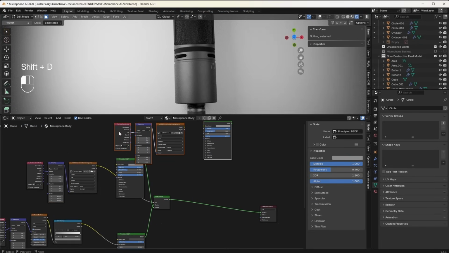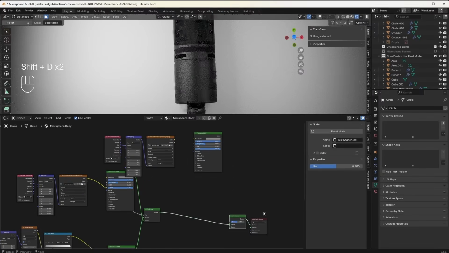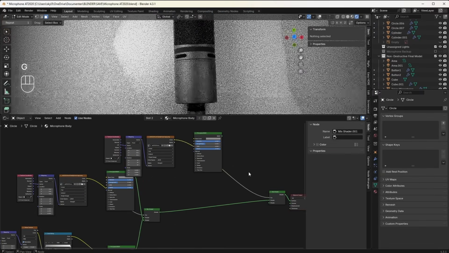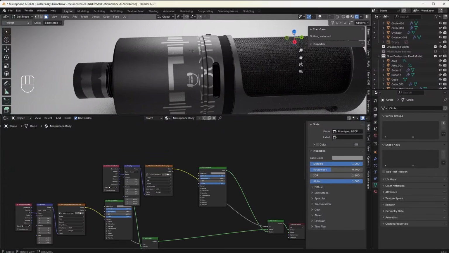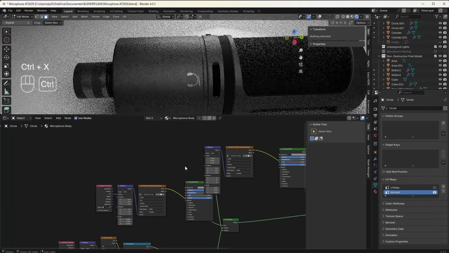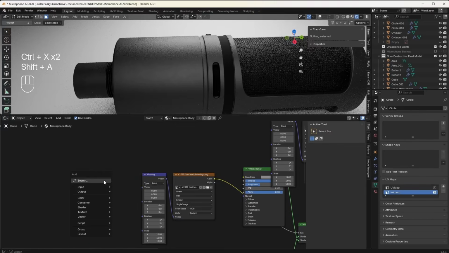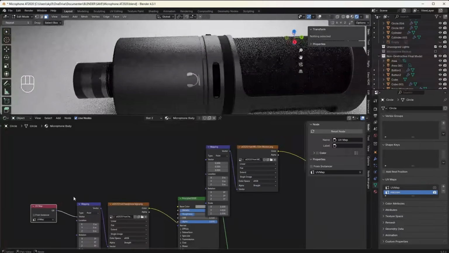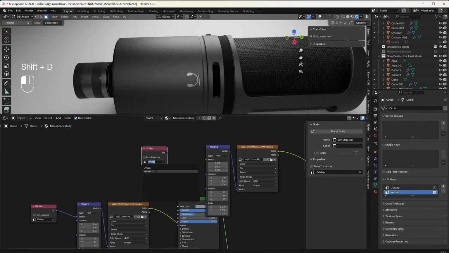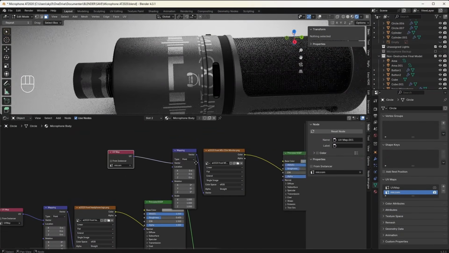Once again, let's duplicate it. Bring in a new mix shader. Let's plug this image into the vector and this one into the bottom. And we should probably give this its own UV. So let's go over here to the UV maps, add a new one, and let's call it mic com. Let's enable it. Let's remove this coordinate, and let's remove that coordinate, UV map, this UV map into the vector. We're going to duplicate it, but we're going to select the mic com and place it into this vector.